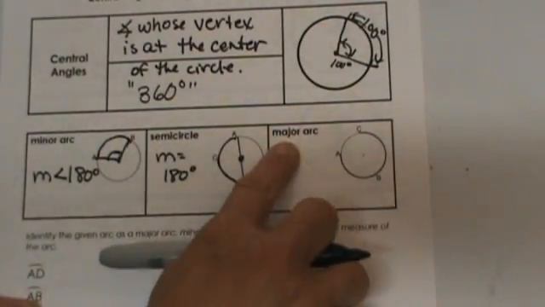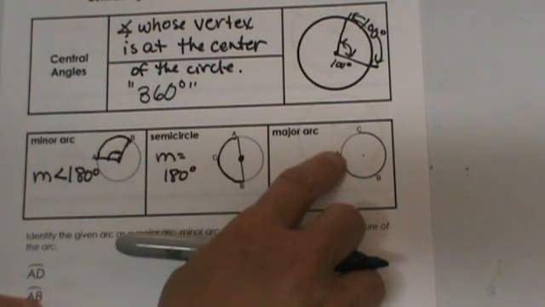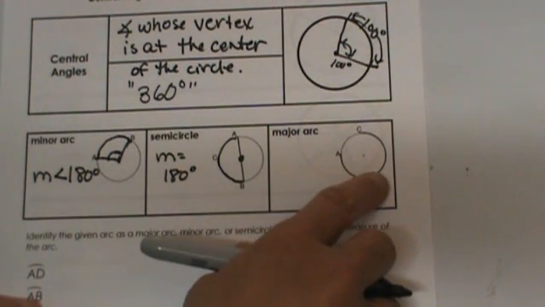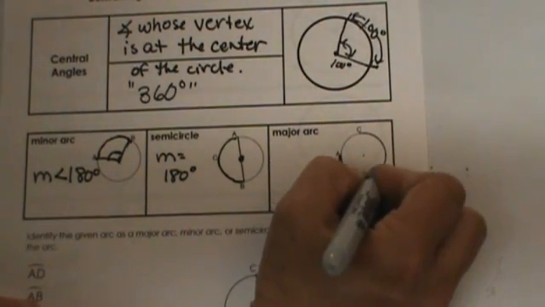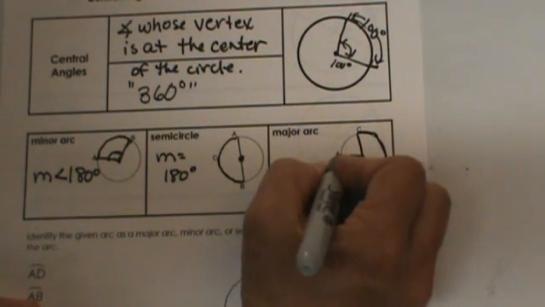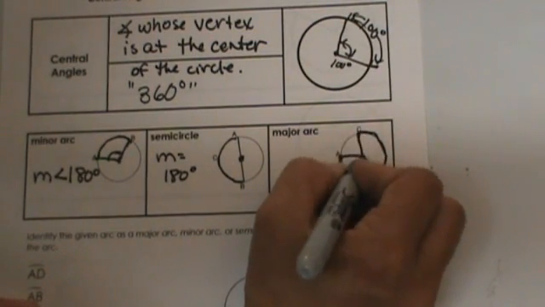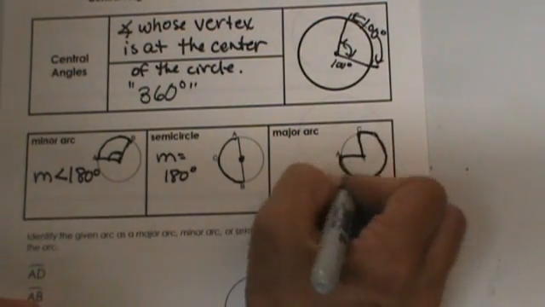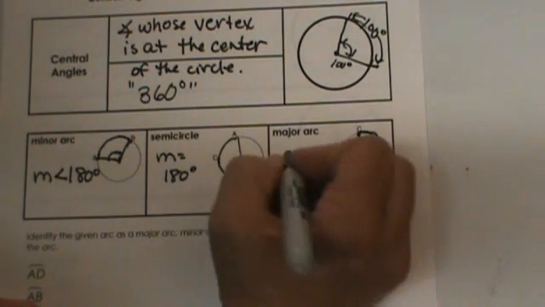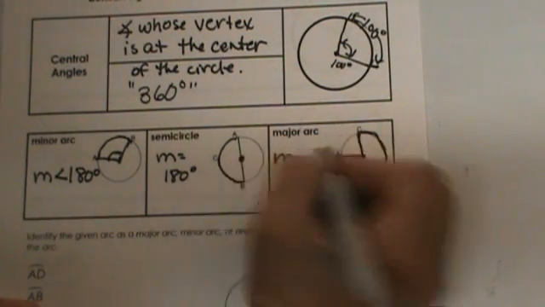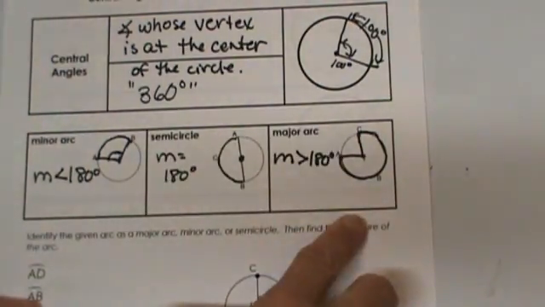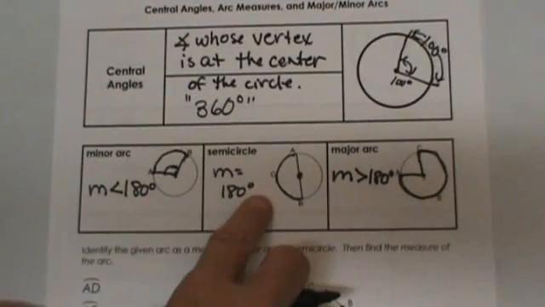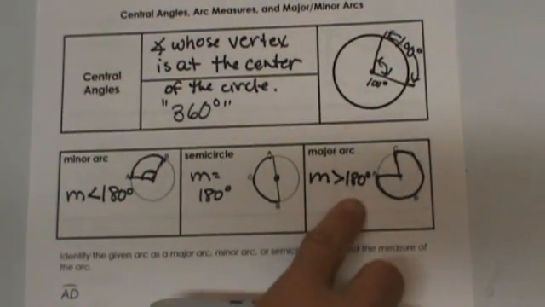Now major arc. A major arc is an arc that goes from A through B all the way over to C. Notice this darkened area covers more than half of the circle. So if I draw in the two radii that are associated with this, from A to the center and C to the center, you can see this darkened part is more than half, so it is considered a major arc. So it is a measure that is greater than 180 or greater than a semicircle. So that is what a minor arc is, a semicircle and a major arc.